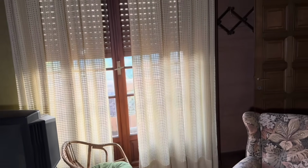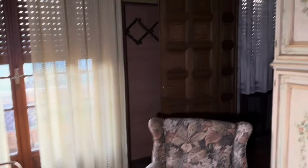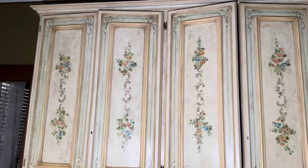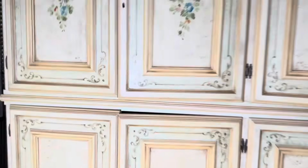I still think this is an odd room. Yeah, I get it though now, to be fair. Open those doors and put the blind up, open the curtains and sit here and watch the sun. Yeah, I get it. I 100% get it. I didn't get it before, but I do now. But I still think it's weird.